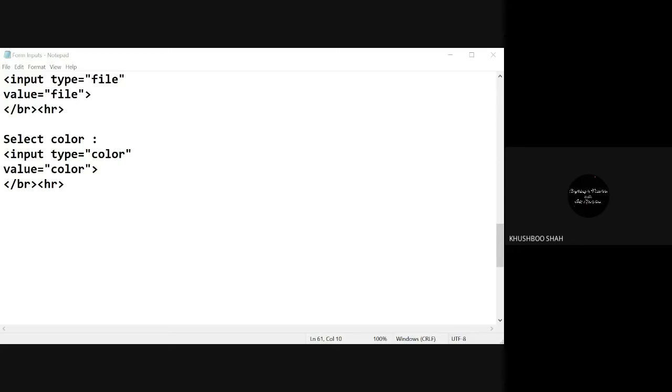Great. Where can you use this control? To display pictures, color, or something else? Yes, colors. Font color, background color. Suppose you are designing a web page for some creative purpose where you are allowing the user to do some paint type of things, or allowing text formatting. In that case you can use this select color feature.